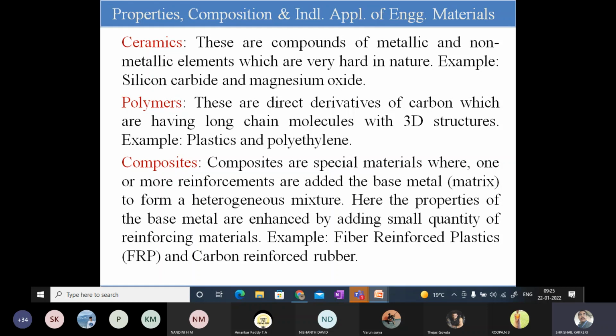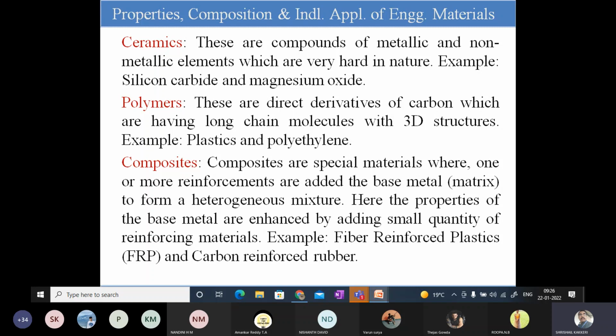I am going slowly in order to make you understand. The four basic important materials are metals and their alloys, the ceramics, polymers, and the composites. The metals mean the ferrous metals and non-ferrous metals and their alloys. They are hard in nature, they have very good durability, and they have the ductility property. They can be malleable, made into sheet, made into wire, ductile, and they are very hard. That means they cannot allow other bodies to indent in them. And they are opaque in nature, and they can be made into ornaments. The metals will come in this family.